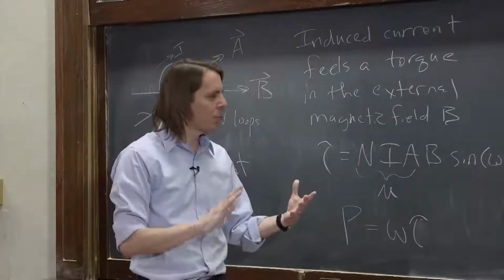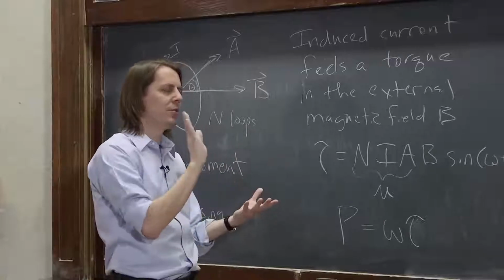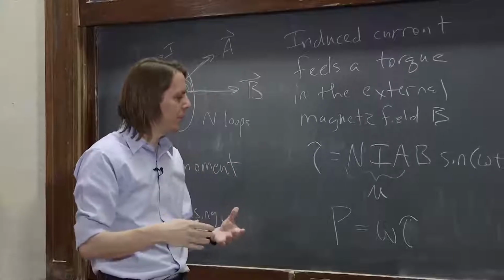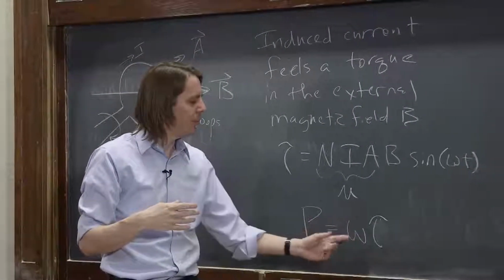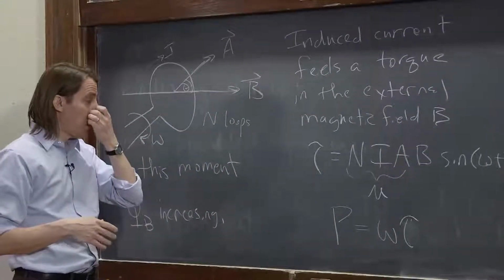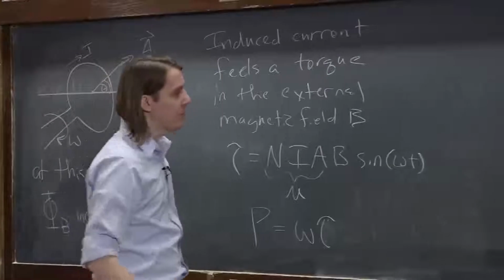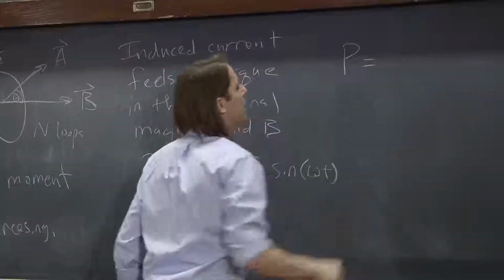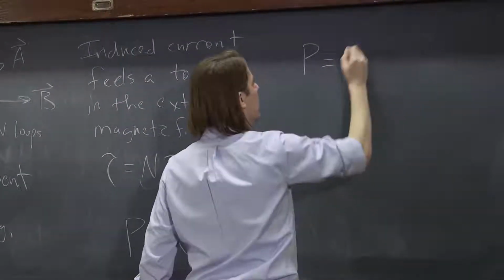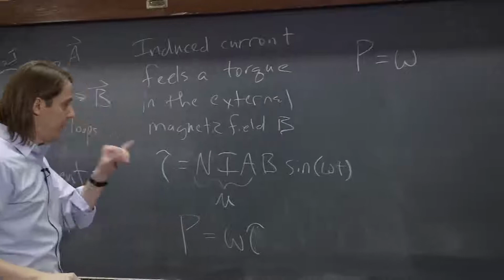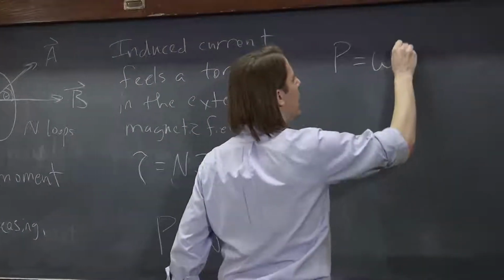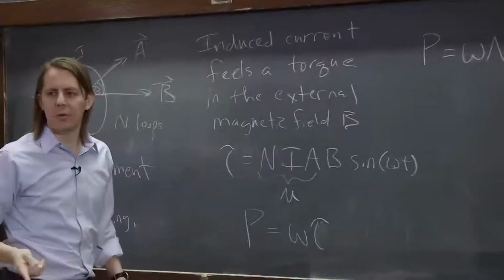Here it's similar. If we wanted the work we did to push against a torque, it would be the torque times the change in angle, how many radians we turned it. Or if you want the power, it's just that angle per unit time. So that's omega. So power is torque times angular velocity. Okay, so now let's start plugging in and see if we can get the power. The power that we would have to do to make this happen is omega times NIA. N is just N. And then I, we're going to get from our previous work.